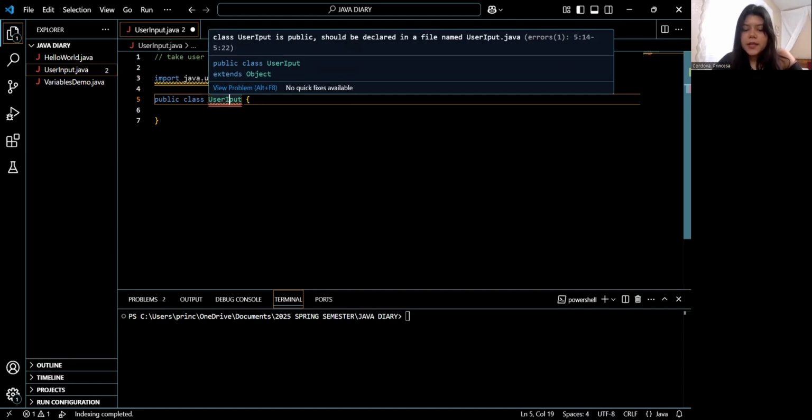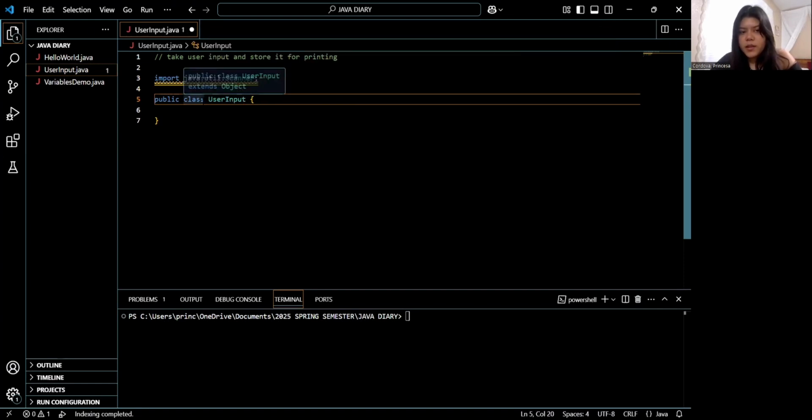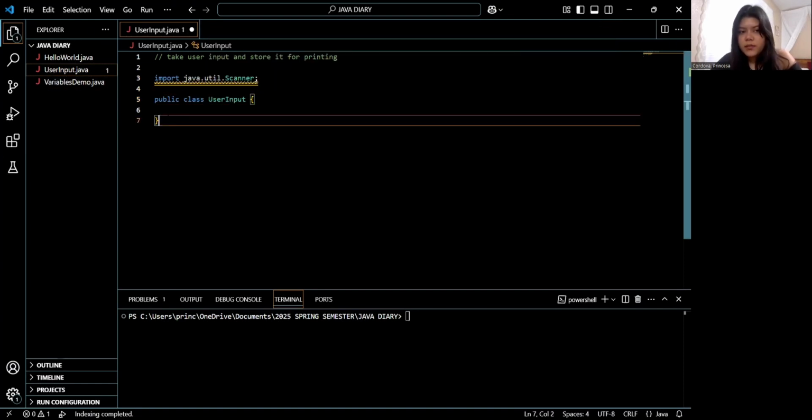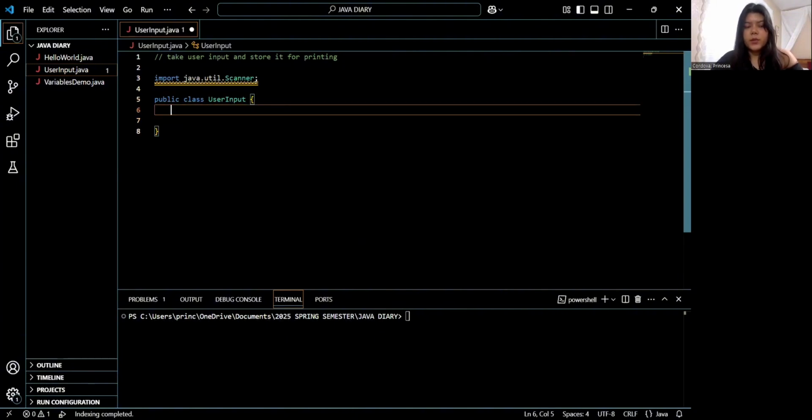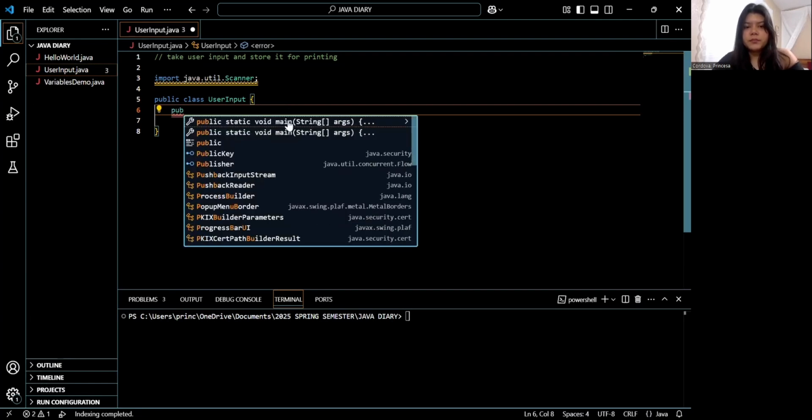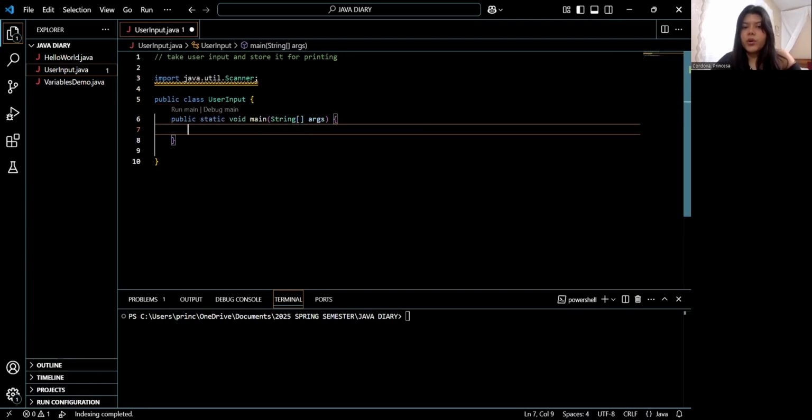So you can see now it's okay. So we can continue with the code. We're gonna do public static void main string. So you were able to see how I automatically clicked the pop-up and it showed on my screen. Again, VS Code is quite useful for this.